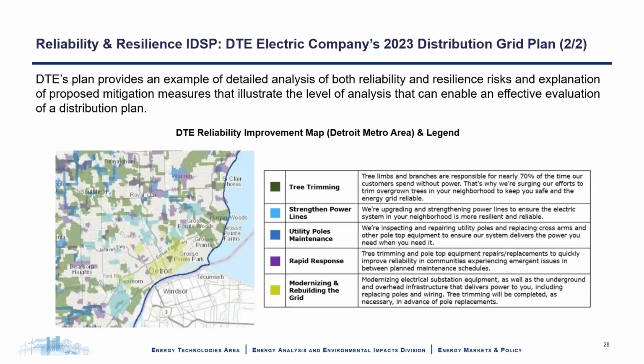shows how they've looked at it from a reliability improvement standpoint. So taking a look at some of those weather impacts on a more granular basis, and then starting to overlay what that impact is in the Detroit metro area by looking at what the potential issues are and what the mitigation measures are that they think will address those reliability concerns that are related to weather and the other factors that they've assessed in that area. So what they've done in their plan is a really nice start at a high level and then work their way down in a pretty detailed, pretty granular way. And so I would encourage you to take a look at what they've done and see if that is something that would make sense in your jurisdiction to be able to have your utilities report out on.